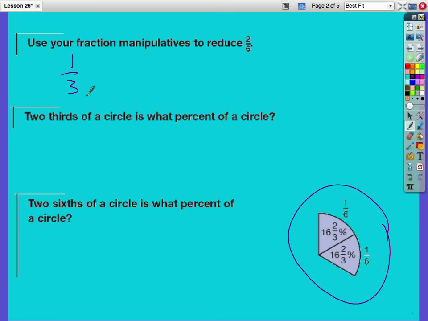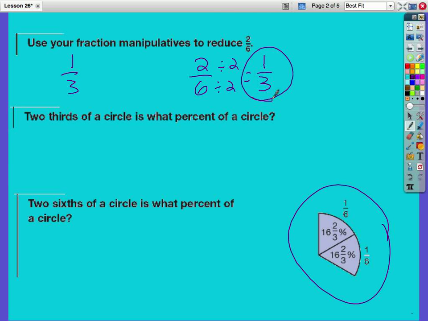Now, if you don't have it, there's a way to figure this out. We're going to start with the easiest way to reduce fractions, and that's to see if the top and bottom, the numerator and denominator, are both even. We know that we can divide both of them by 2. So I'm going to divide both the top by 2 and the bottom by 2, and I'll get my 1/3. I know that's reduced because there's a 1 at the top, and if there's a 1 at the top, that can't be reduced, our fraction's reduced. So in this case, 2/6 is going to be the same as 1/3.